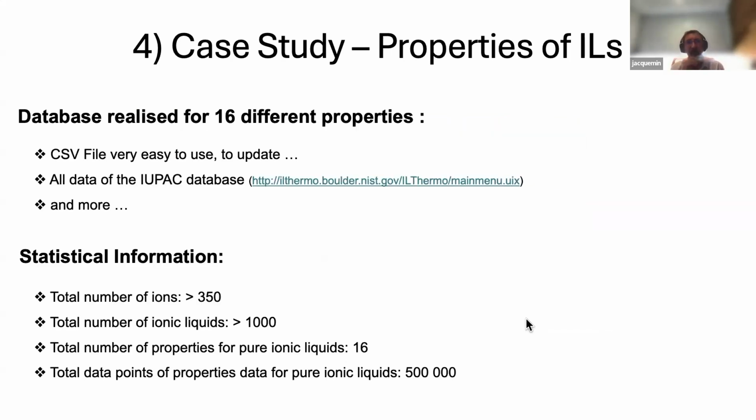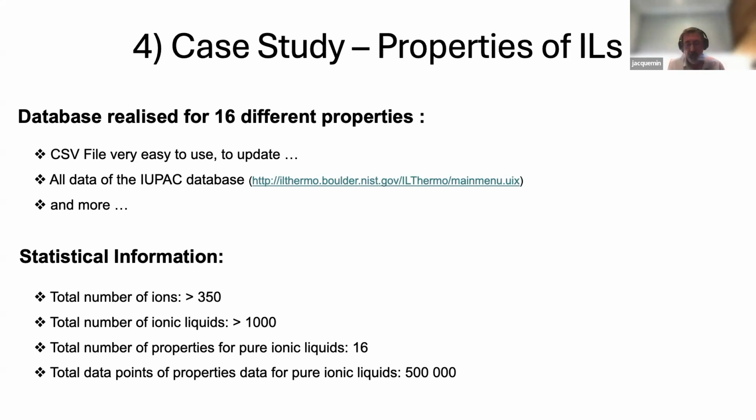Just to give some numbers, these are not up to date, to be honest. But what we did is we found a way to extract all data from the IUPAC database, from ILThermo, I would say, and to get it in a readable format that we are directly using in Python code. So we're just creating CSV files where we collect data from any database. It's also working with the Dortmund database, for the public part, because I do not have access to the rest.